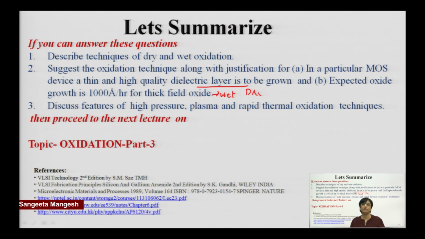Important features we know already: in plasma oxidation we are controlling the plasma, in rapid thermal oxidation we are controlling temperature, and other species such as DC sputtering are being controlled, and that is how we control the oxide growth. So, if these things are clear, we will go ahead with different aspects of oxide growth and oxide layers in the next lecture.